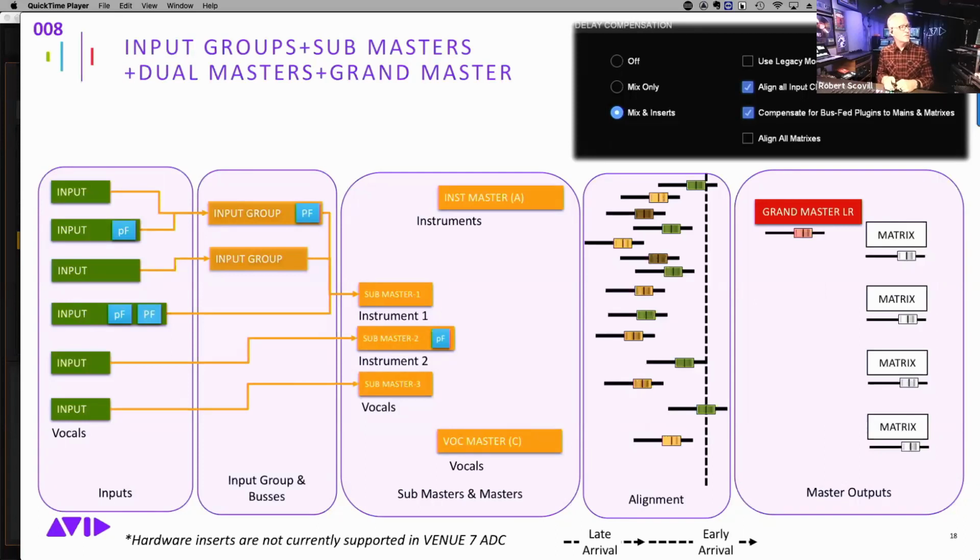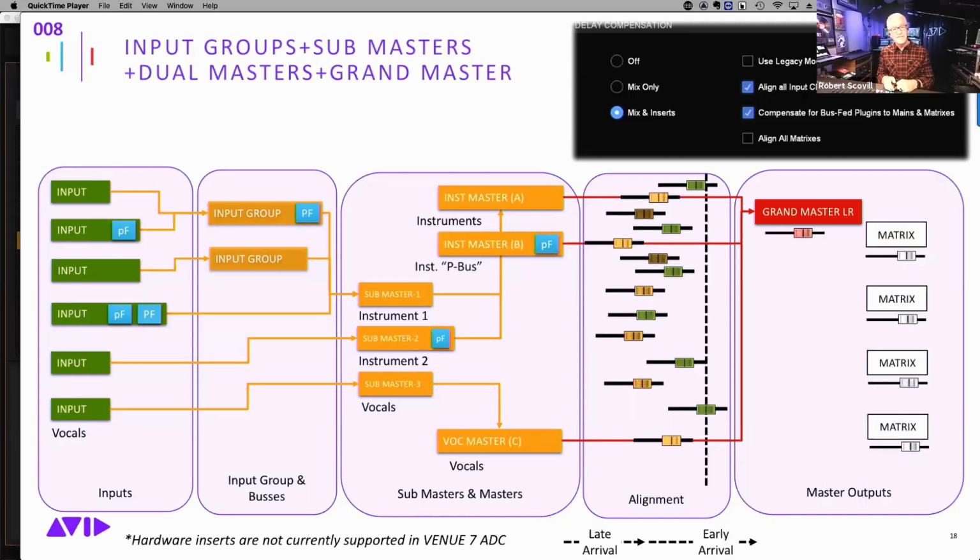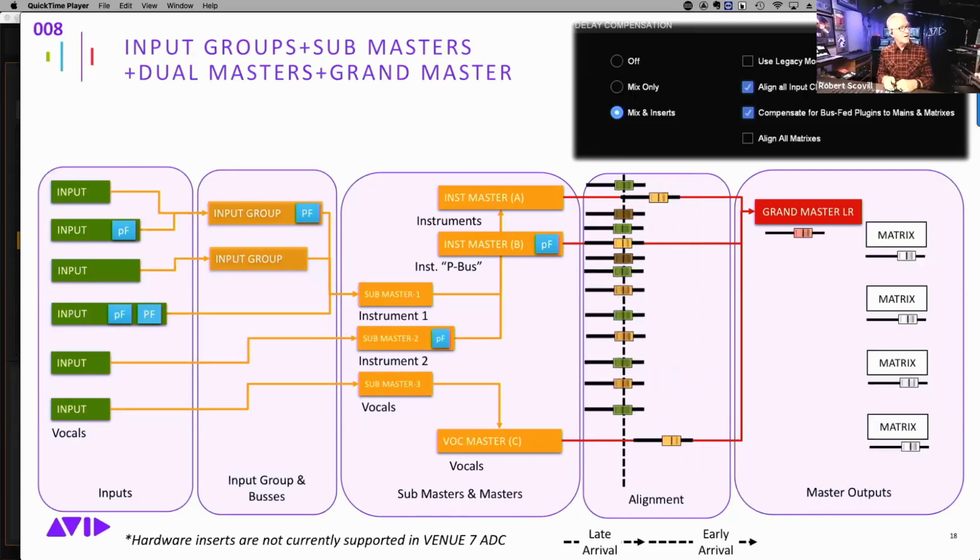We're going to take other inputs and send them to that submaster, then onto a second submaster. Our vocals, we're going to take those up to our instrument masters and our vocal masters. And then we're going to send that on to the left-right bus, and even add in the third bus if we wanted to do the P bus there, right? Okay, once we do that, all good. All we have to do is put the force align channel there, and you are golden.